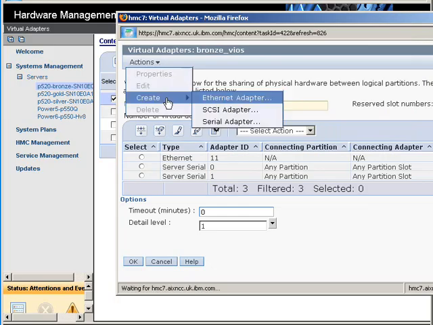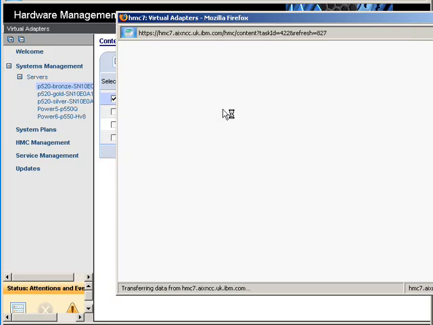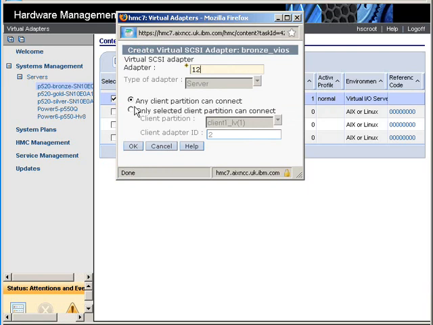Okay, so we go to Actions, Add SCSI Adapter. It's picked up 12, which happens to be okay for us. We're going to deliberately select client 1's okay, but we need slot 3.